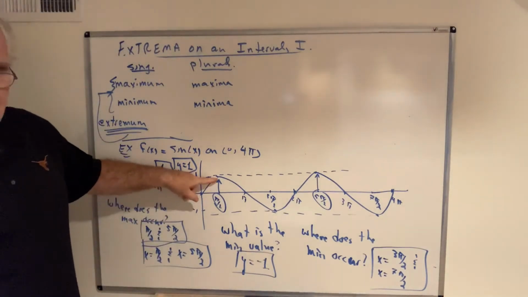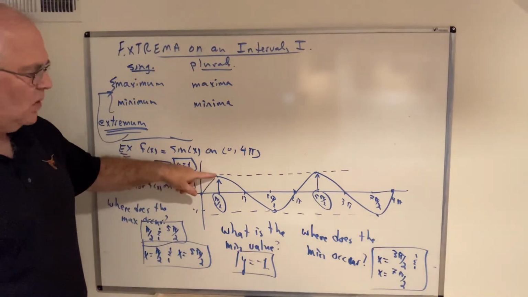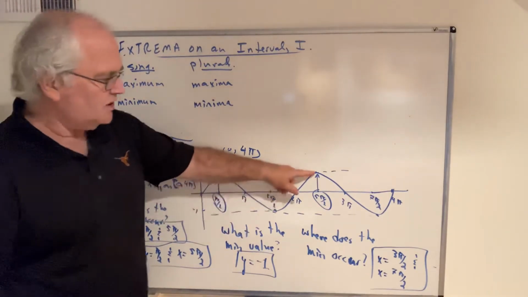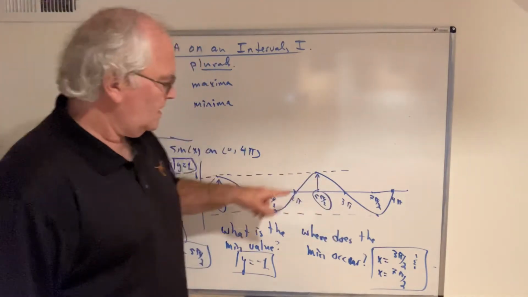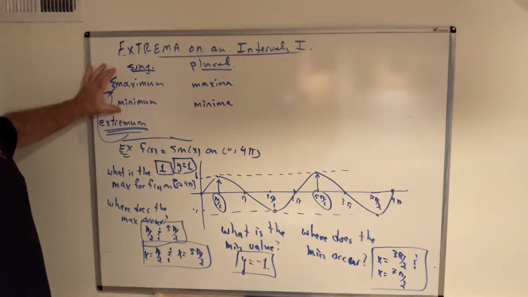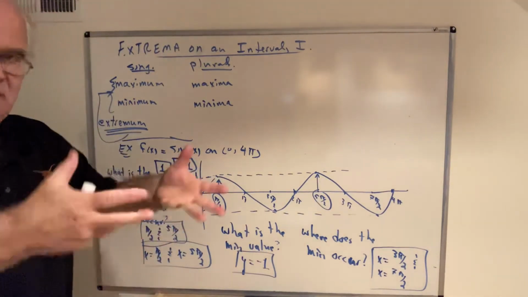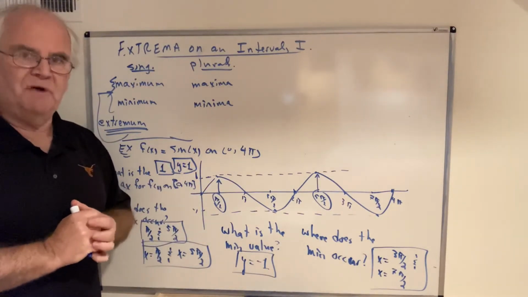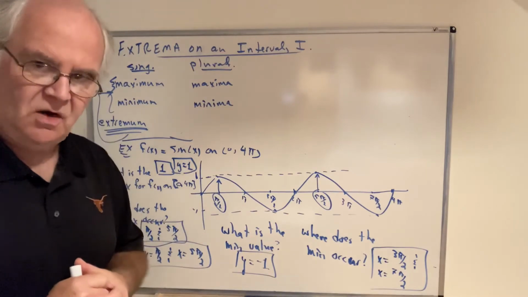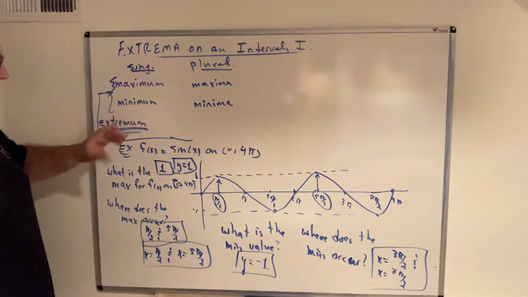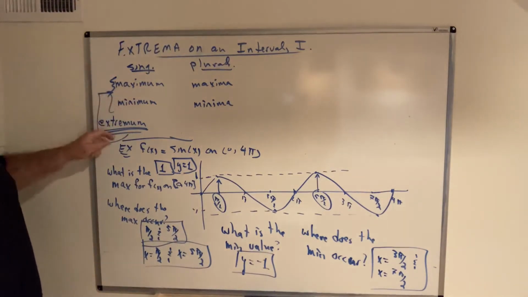This is an extremum because it is either a maximum or a minimum. Extremum, extremum. Extremum is the collective term for these things, just like pride is the collective term for lions. If you have a group of larks, interestingly, they're called an exaltation of larks, in case you're ever on Jeopardy. And so if you have one of them, it is an extremum.